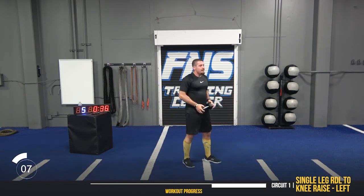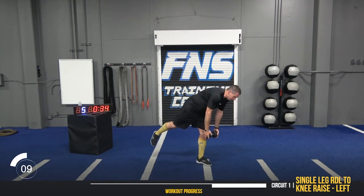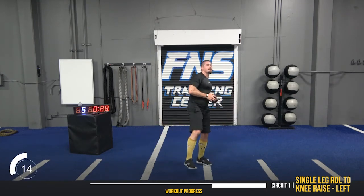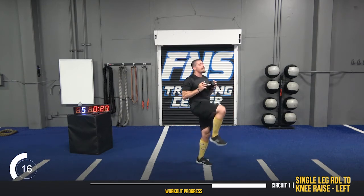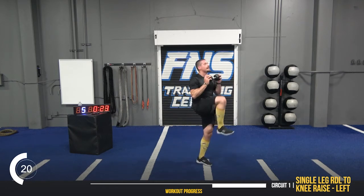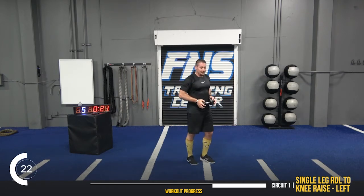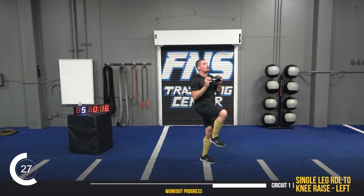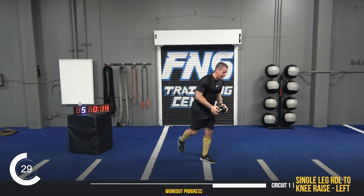Up, up, up. Falling every time. That's me learning every time. That's me growing every time. Add the stability. Close your eyes on that knee drive. Down, and close your eyes on that knee drive. You're gonna own that rep even more. You're gonna feel how much more that engages your total body and focus.